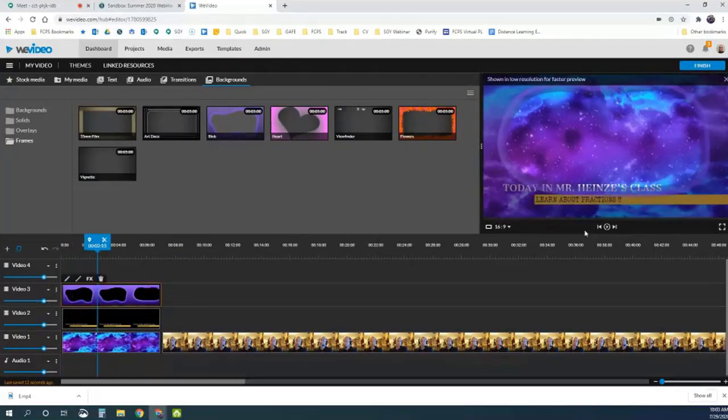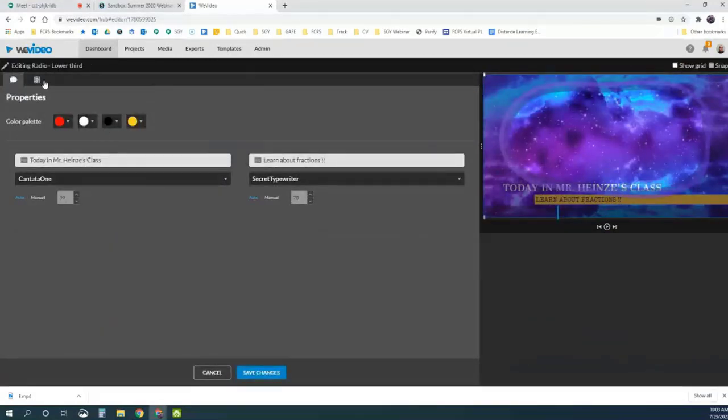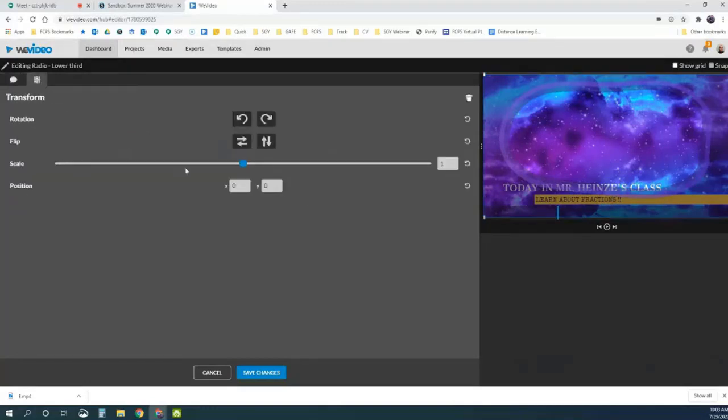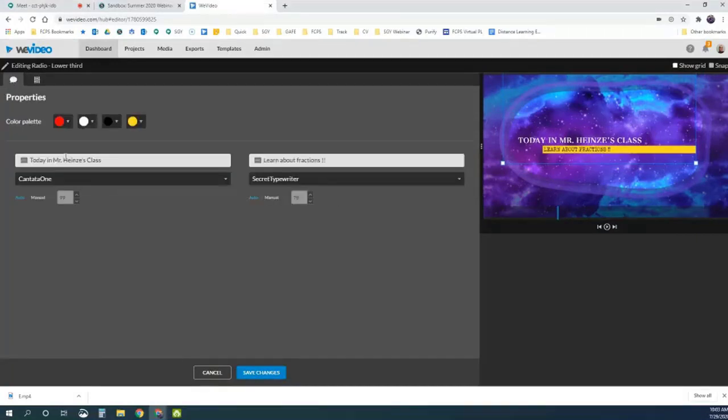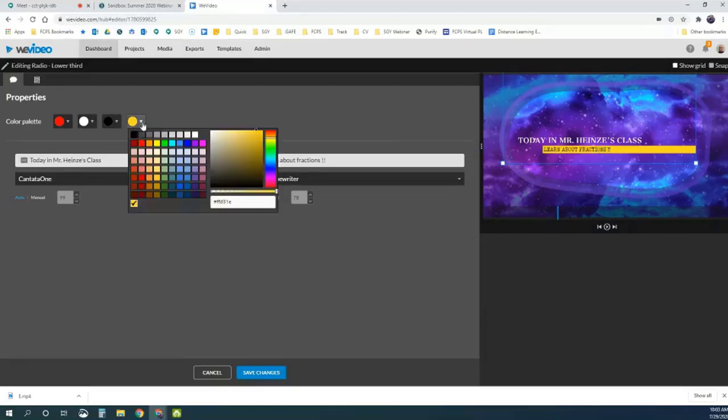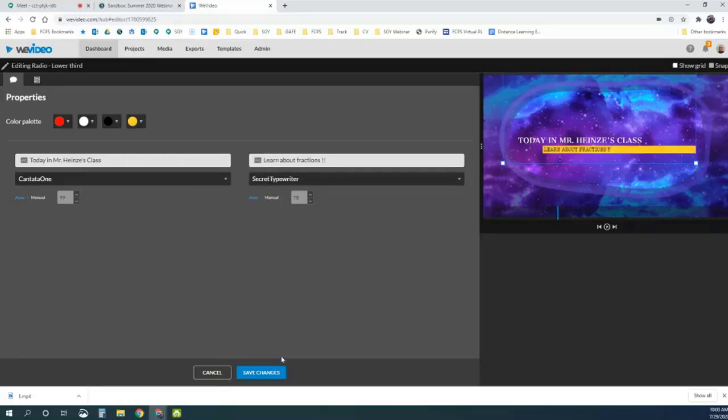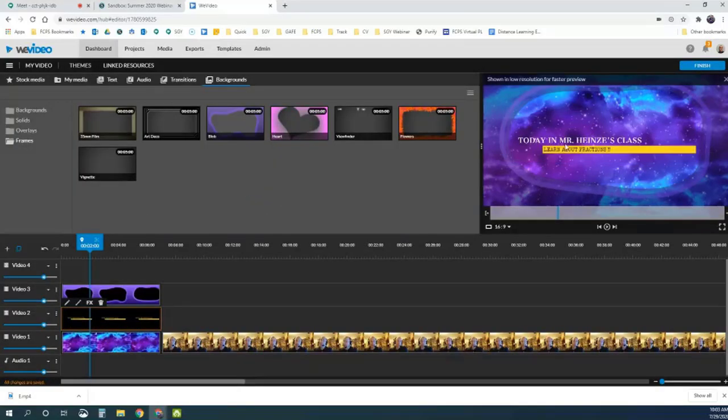A little blob there. Let me get the text up into that frame there. So I'm going to go into this one. And right here is the option to transform that. So I can make it a little smaller. I can move it up. So now I have that in the blob. All right. Back here, I can also change the font if I wanted to, the size. So the coloring, if I want this, instead of this to be an orange bar, I can change it to be a different color. All right, let's leave it as orange there. All right, but anyway, that's good. So now I got a little intro in the blob.